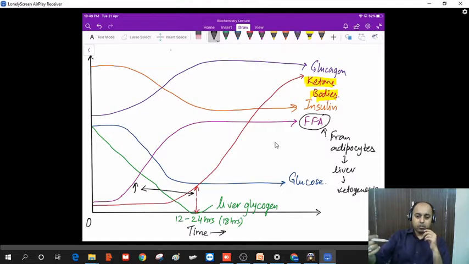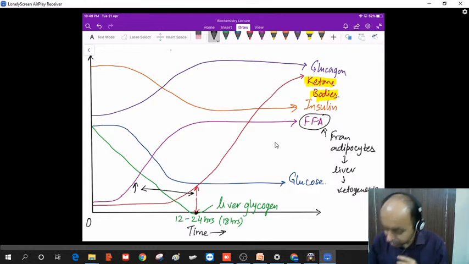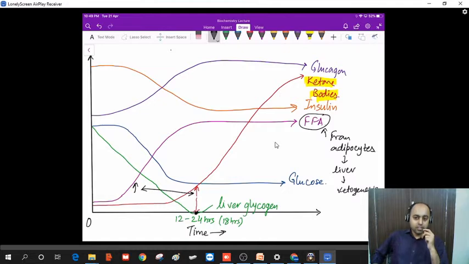The rise in ketone bodies corresponds to the depletion of the liver glycogen, because as long as some amount of glucose is there in the liver, it can keep diverting the acetyl coenzyme A from fatty acids into the TCA cycle. Once the support from glucose is not there, the increasing amount of fatty acid cannot be diverted towards the TCA cycle. It is then converted into the ketone bodies. Okay, so these are two conceptual points to keep in mind. The rise of ketone bodies occurs much later after the rise of free fatty acid. The rise in ketone bodies overlaps the depletion of liver glycogen.